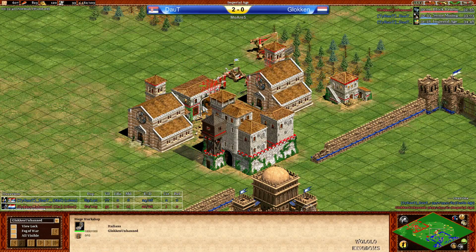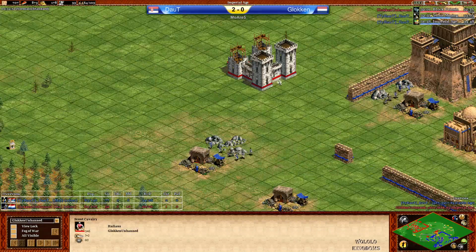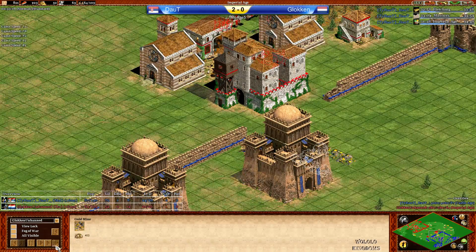Double trebuchet? Is he going for any siege? No, no, only block printing coming in at this point. Don't even know if he has the redemption upgrade, I guess not. Doesn't have a lot of gold here. And now we're waiting for the trebuchets to hit the castle. There's the first one. Let's go faster again.